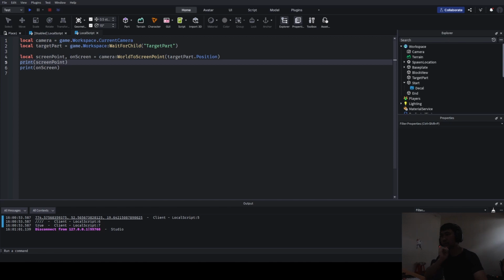Oh, in a round system, if you want to show a target icon on the screen where the objective is, you use this to find the X and Y coordinate. Okay, there is a tiny variation using this too. There is viewport and, yeah, there is world to viewport. Ignore the viewport, ignore the Roblox top bar; world to screen point accounts for the top bar. Script that makes a UI frame follow a part in the world.